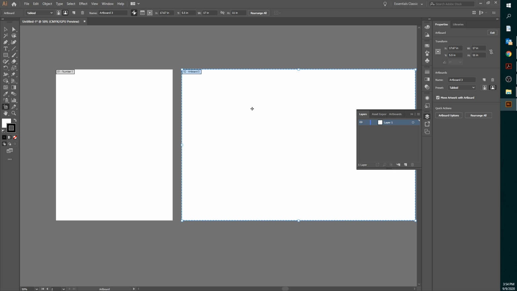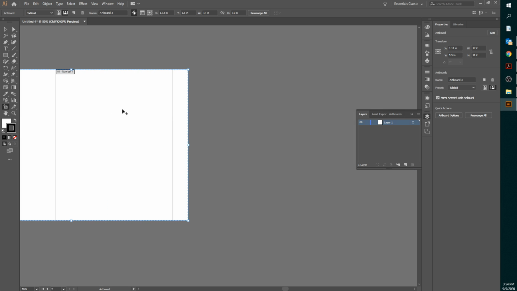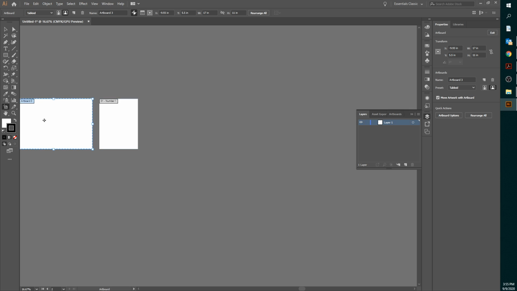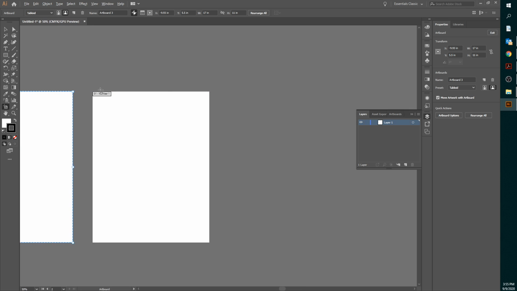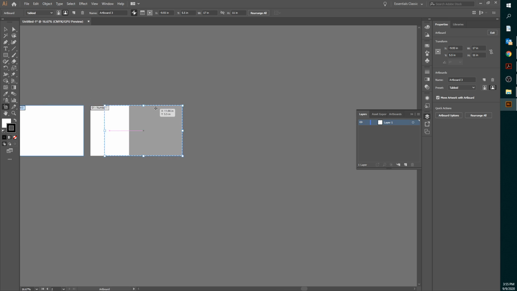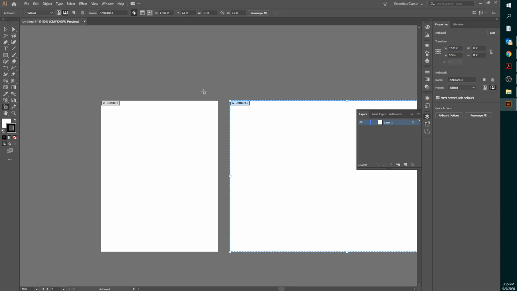So if you go ahead and click here, you can see you can move these anywhere. It's going to maintain the same number of your artboard up there, so we'll have to go into a different option in order to change which number artboard is which. That's only important for when you're printing, really, or if you're trying to export a PDF or something like that. This will dictate the order that those actual artboards are in.